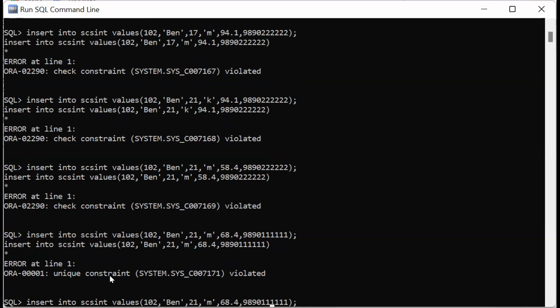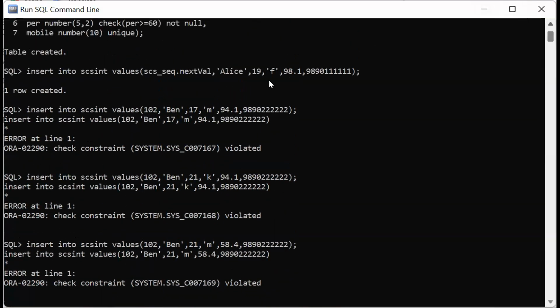And now if I enter all of this unique, okay, so now I know the next number will be what? 103? No, 102 was never entered. 101 is already there, and 102 was never entered.